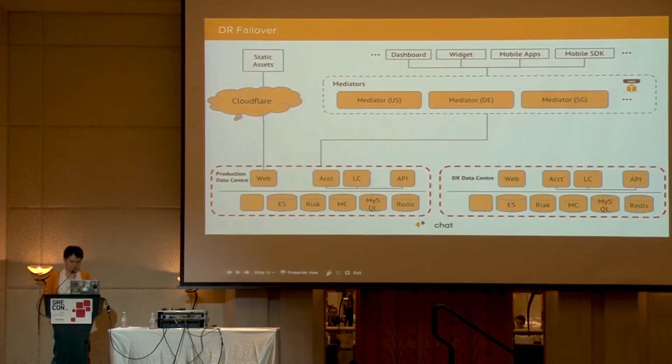So you think about a scenario of a DR failover: we want to cut off the link from the mediators, which are all over the different regions in AWS, and then switch to use the things from the DR data center. So this is as simple as it is. Everything here is sort of a black box if you just talk about DR failover testing. We have a bunch of apps, and they connect to multiple data stores in the data center.